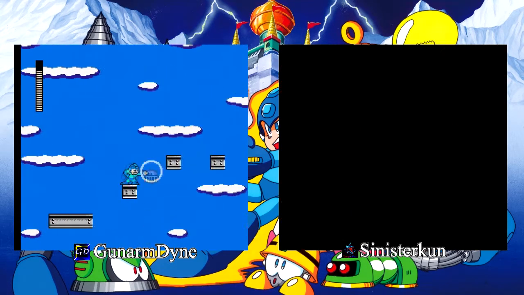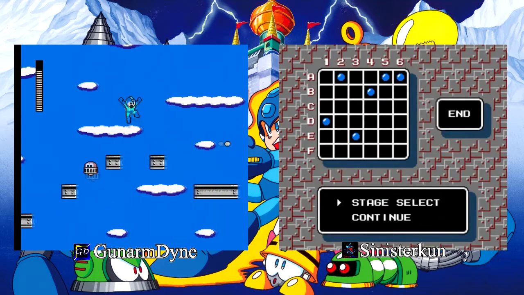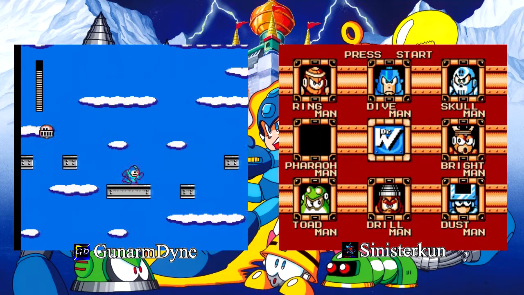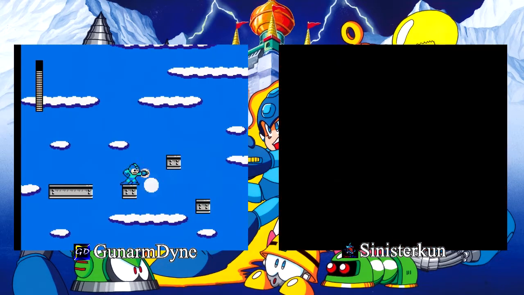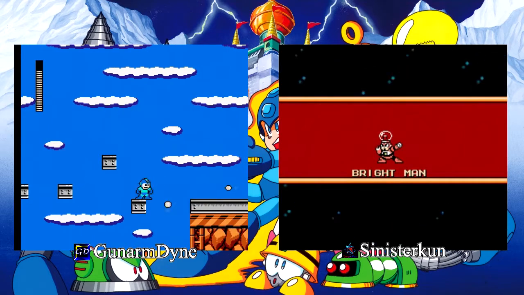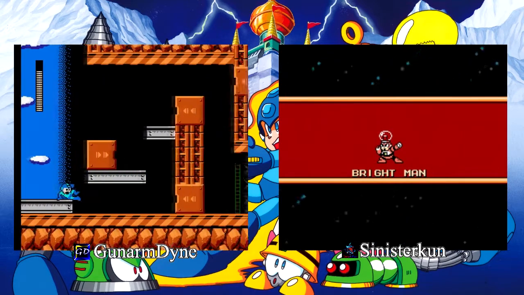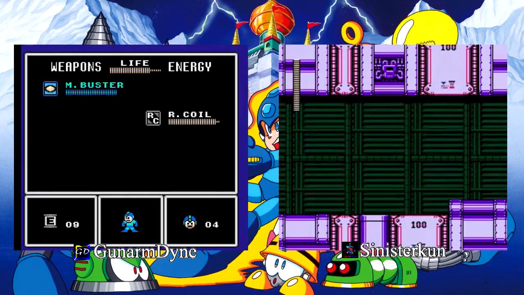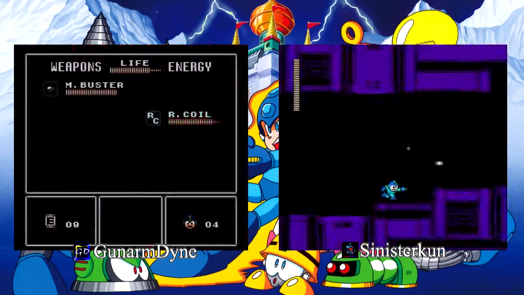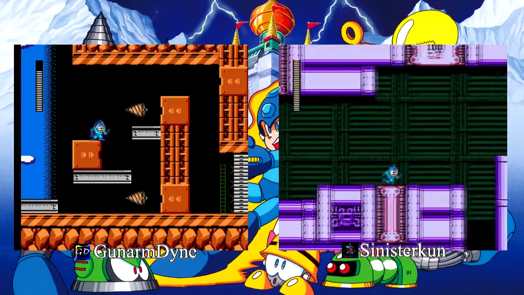So I'm trying to remember Ferroman's. Who is Ferroman strong against? I thought it was Brightman. It's Brightman in this one. Okay, I thought so. And Brightman is strong against Ringman, I believe. Yeah, you're right. And Ringman is strong against Diveman.